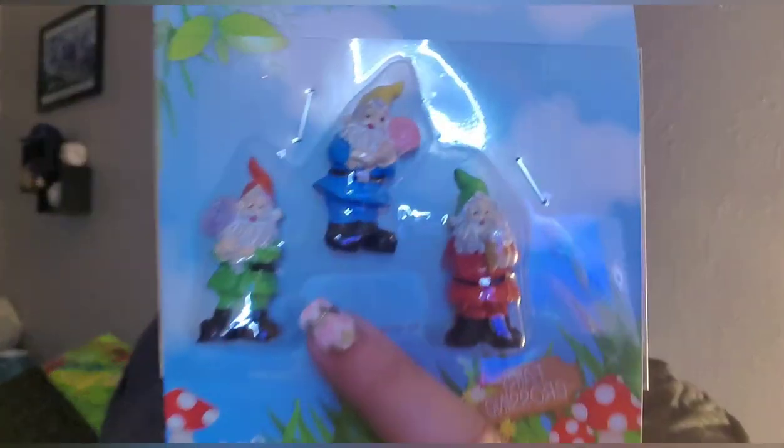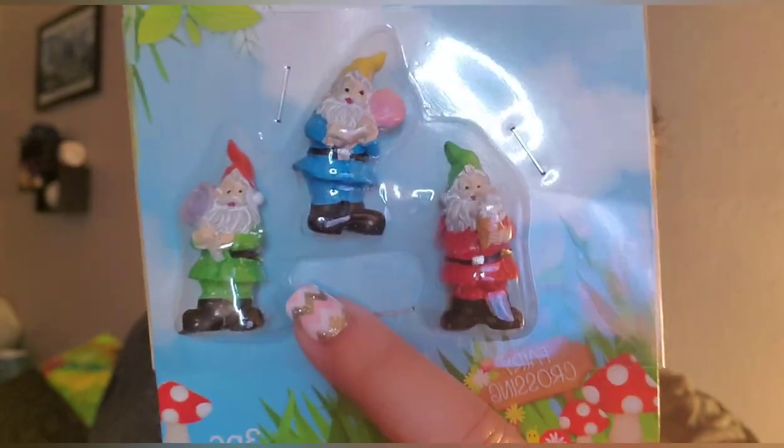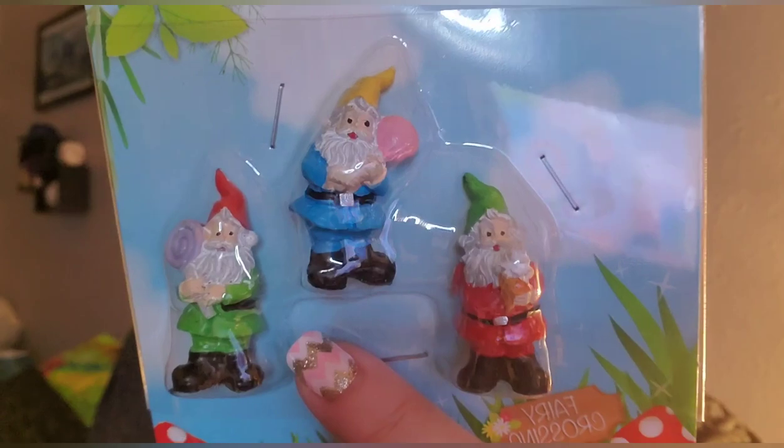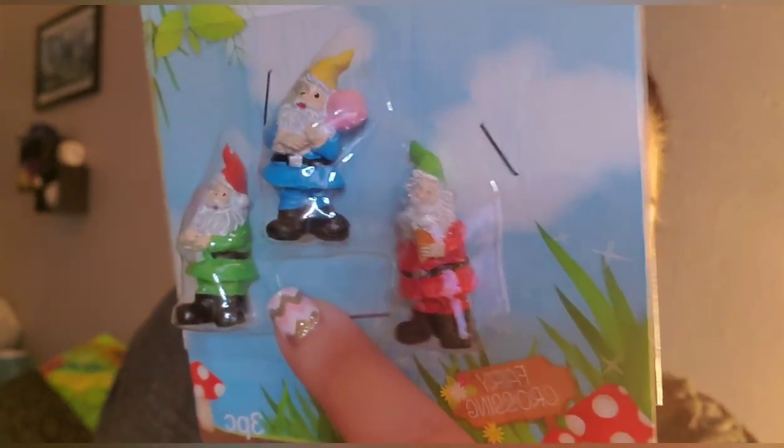And then I found, what are these called? Gnomes? The reason why I got them is because they have candy. This one has a sucker, another sucker, or cotton candy. I don't know, but since it was a sweet theme. So that's all that I found in the line. I know that I'm missing some more stuff like this, so I will be on the hunt.